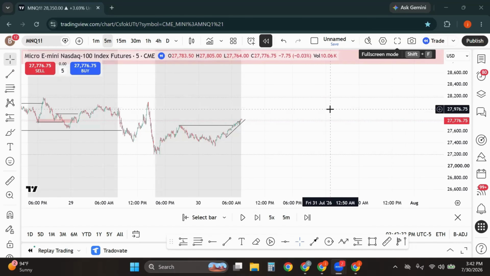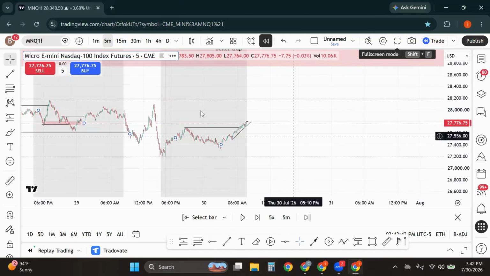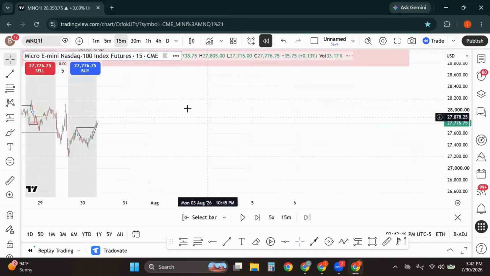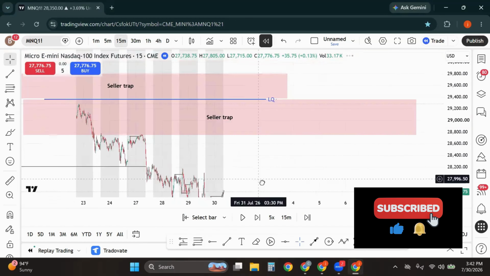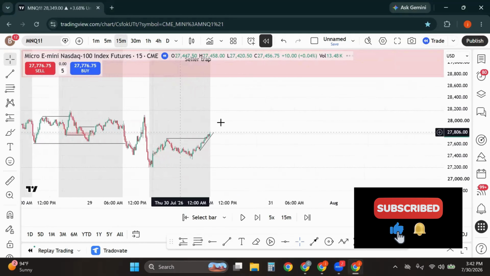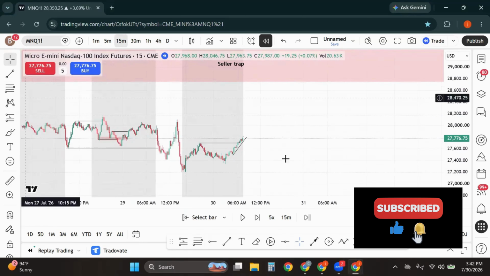So this morning's trade in the New York session was a loss, took a red day. I wanted to recap that trade, see what went wrong and what I was looking at, why I even took this trade. Looking at price action here on the 15-minute time frame, we've been in a shorts bias for multiple days now. So I was still looking for shorts, and this is basically what I was looking at.